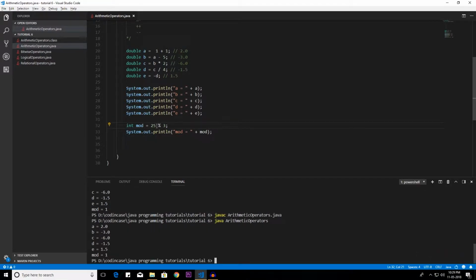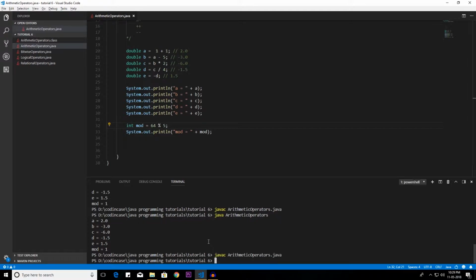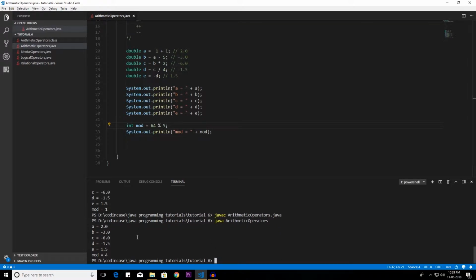Let me change this to 5 and it to 64. You can see that the mod will be 4 here.